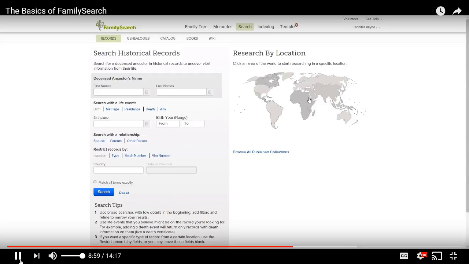So it is certainly in your tool bag of places to search for records and sources, and you can attach records and sources that you find here to people on your tree in the family tree. That's a handy thing: if in this search you find a historical record that references your family member, you can attach it to that person in the family tree through this site.